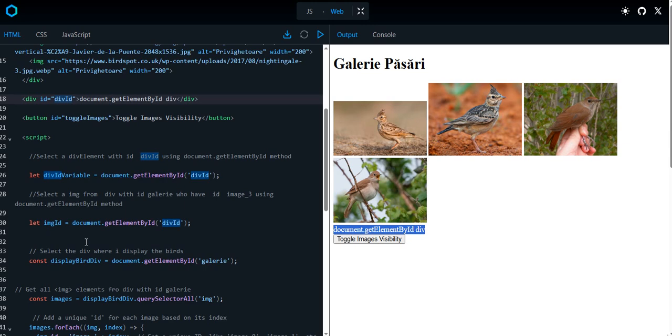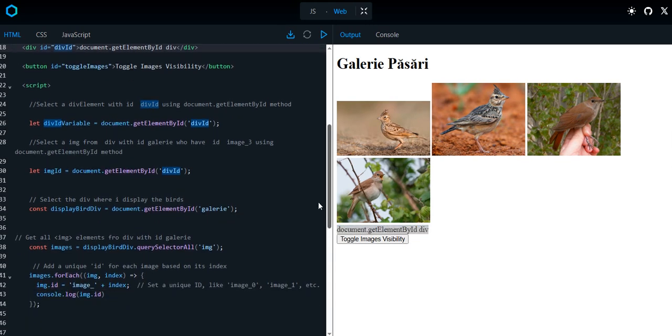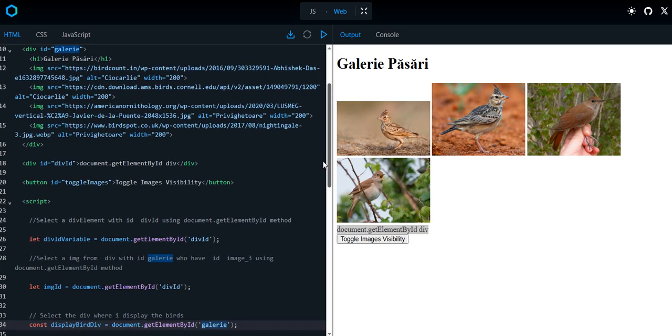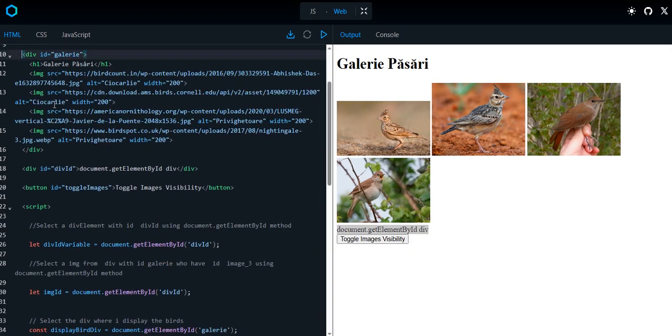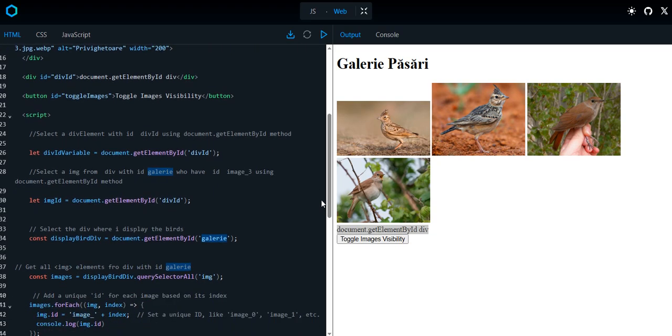After, I also want to select, this is not necessary, it is the same, I select with document.getElementById the element with id gallery. Do you see here the id gallery with document.getElementById.